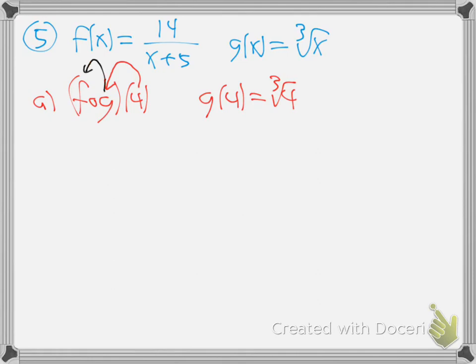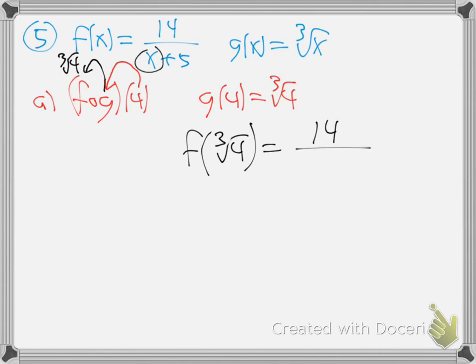So now you've got to put that into f. Cube root of 4 into f. So we want f of the cube root of 4. Whenever you plug into a function, it goes in the x slot. So it's the cube root of 4 plus 5. Like that. So we have to keep it like that, or should it go forward? Yeah, good question. We all good so far? That's actually the good final answer.